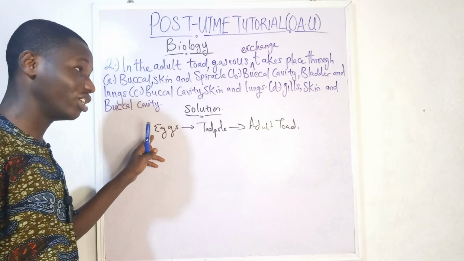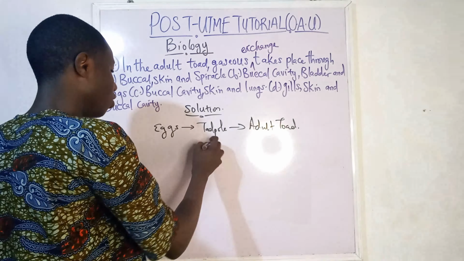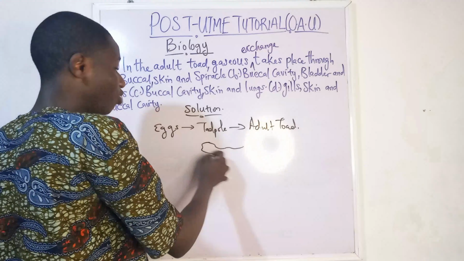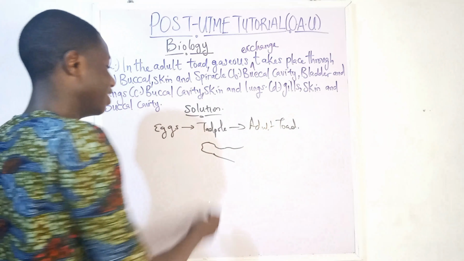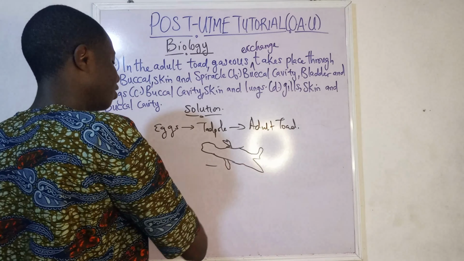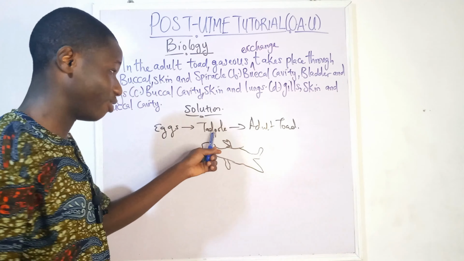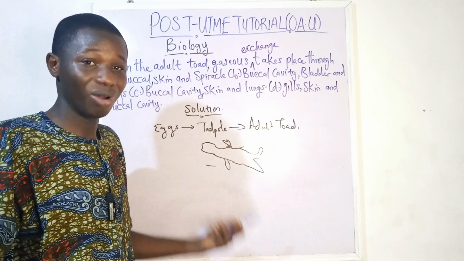Now, these eggs, when they hatch, they become the tadpole stage. Now, when we're talking of the tadpole, please don't let me embarrass myself with diagrams. I'm not good with diagrams, and let me just draw it this way. Tadpoles, they look somehow like this. So they swim. Actually, they don't have well developed body parts because they are still embryo, like they are still young, just like human being.